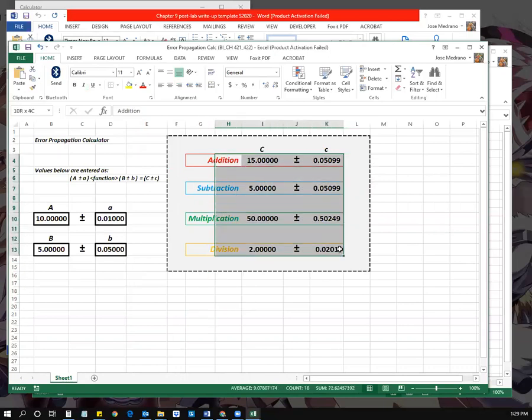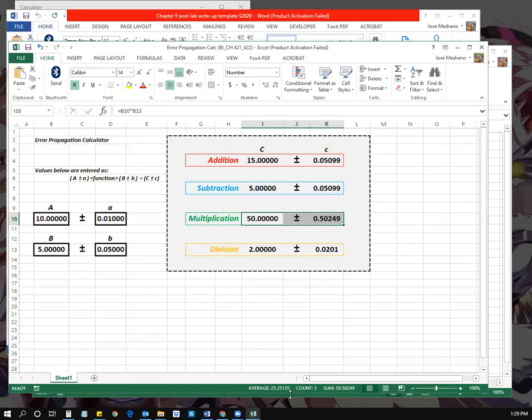Big C, little c can be any of these four values depending on what the actual function is that you wanted. So it calculates an addition between big A, little a, and big B, little b. It also gives you the result if you wanted to perform a subtraction between these two, a multiplication of these two, and also the division result between these two values as well. So let me go ahead and show you how this calculator is going to work for you.